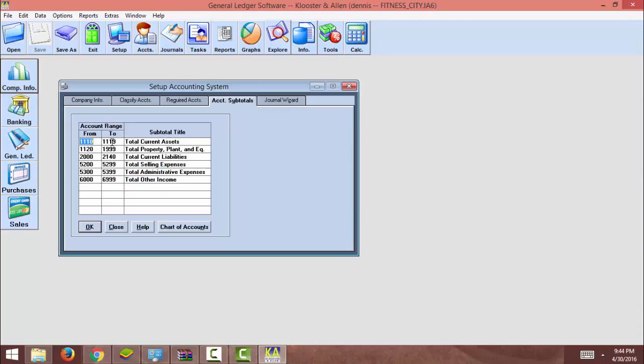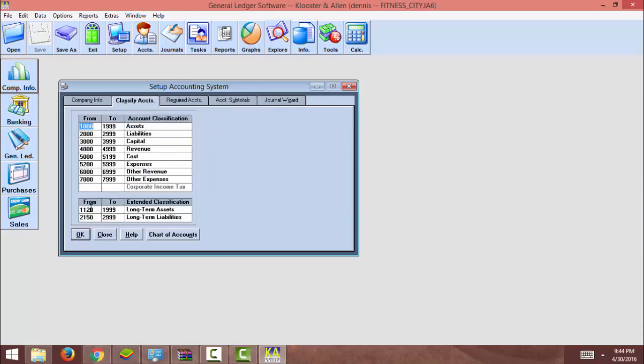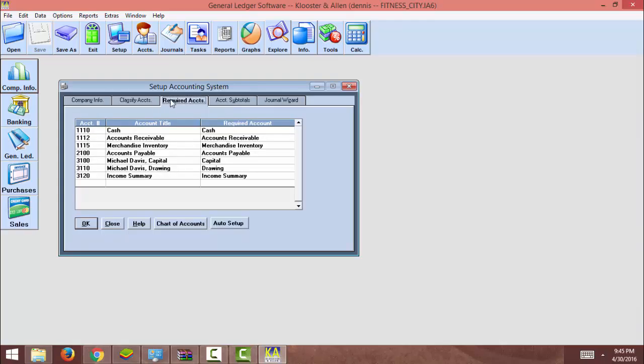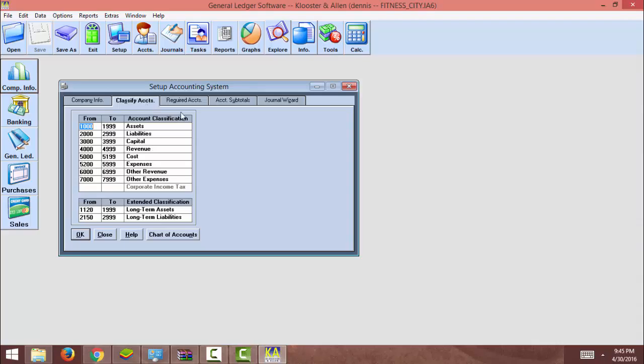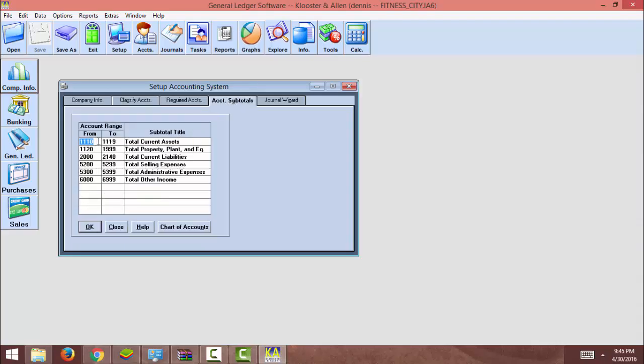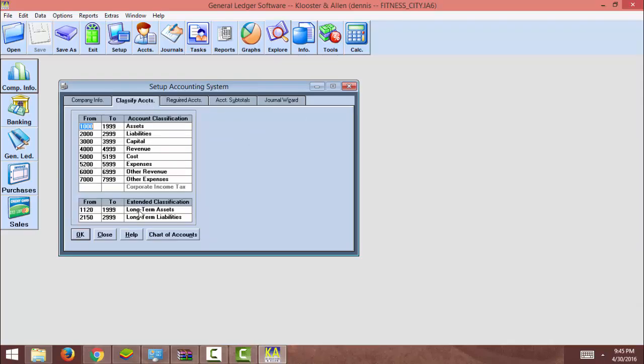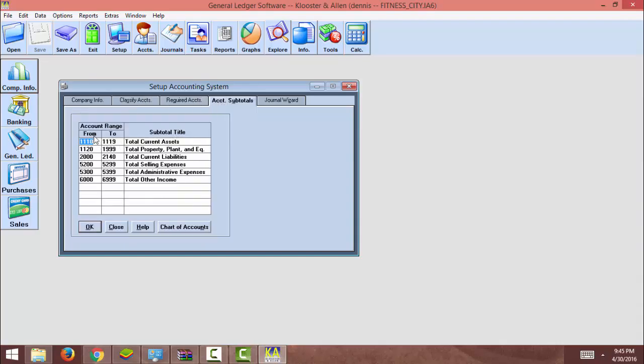This one is from the extended classification, like assets, current assets. So these are the current assets, and this is the long-term assets. From this number to this number is long-term assets, so it continues from here.